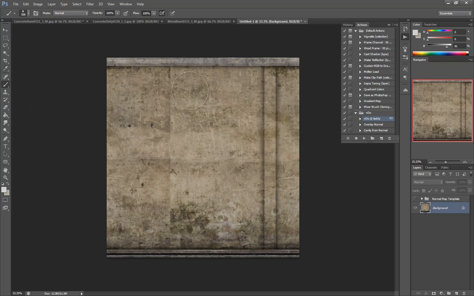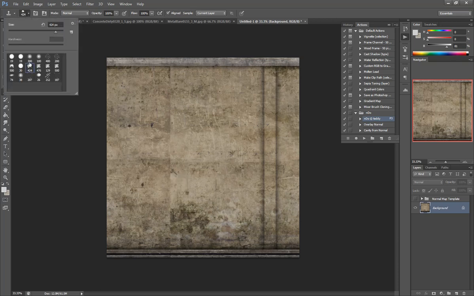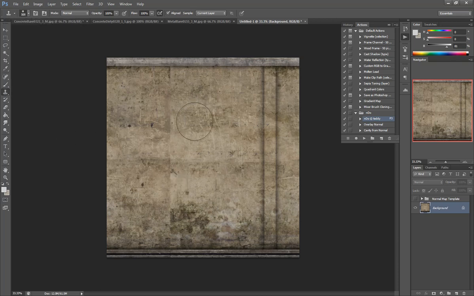It's a really quick and harsh way of getting rid of seams, but it works. So again, just hold down Alt to select the area that you want to clone stamp, and then drag it over the area that you want to cover up. I always use an airbrush for this, so that it creates a nice gradient blending effect.